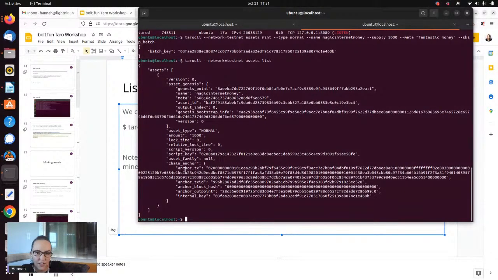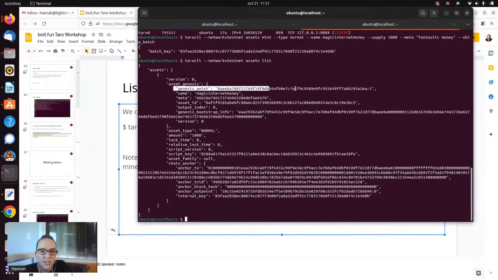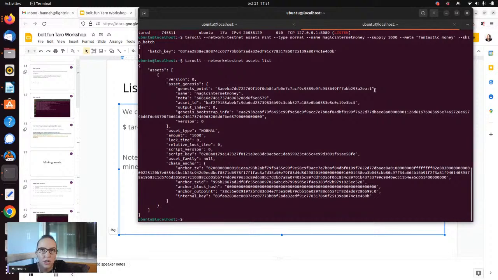So let's go through this briefly, although there's a lot of stuff happening here. We have a name, it's Magic Internet Money. Genesis point, I think this is the out point of the transaction where we minted them. This is, I guess, a hash of our metadata. This is our asset ID, which is cool.